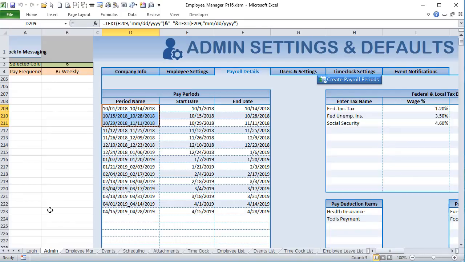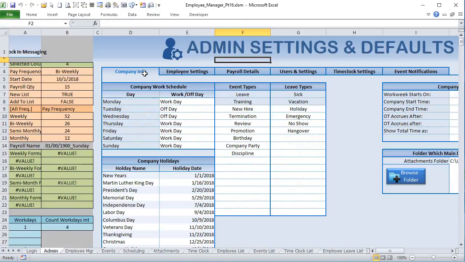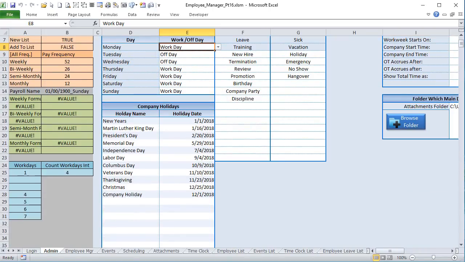Back in the admin, in the company information, we have days, work days off. We have off days and work days. Based on these days here, we can determine which days of the week are off. And we also have a work day here, so these are related.